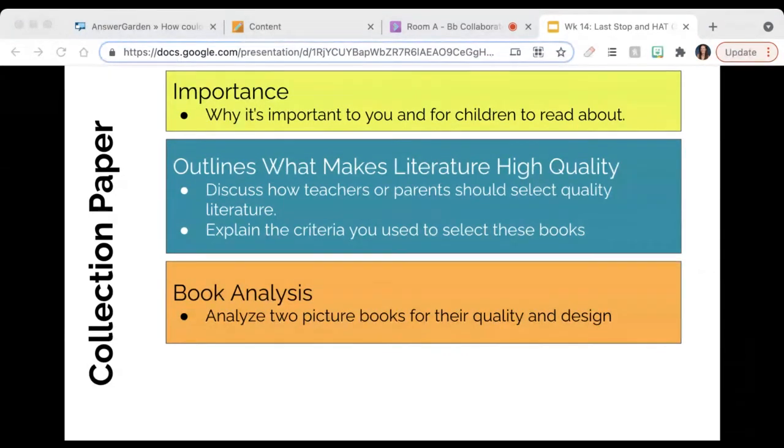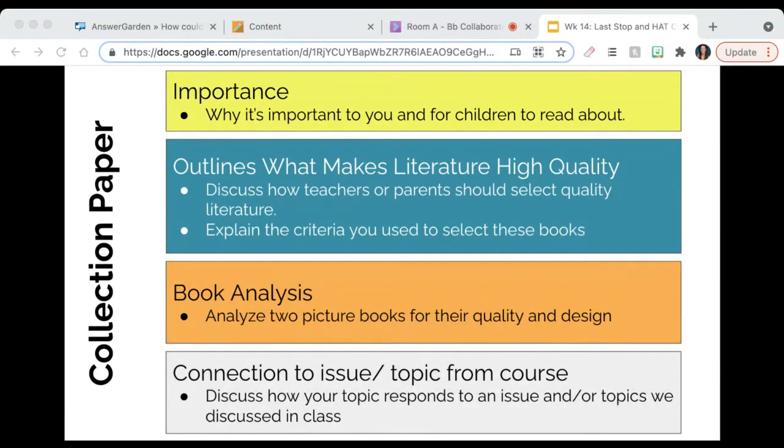Again, I cannot stress it enough. This is not a book report. I do not want you giving me a summary of the story. But this is more higher order thinking, right? You're being critical. You're letting me know why you think that book is high quality, what you think the benefits are. You're telling me your interpretation of it. If I want to read a summary, I can go to Amazon or I can go to Goodreads. This is where I want your voice to come in, and I want you to tell me what you think about these 2 books.